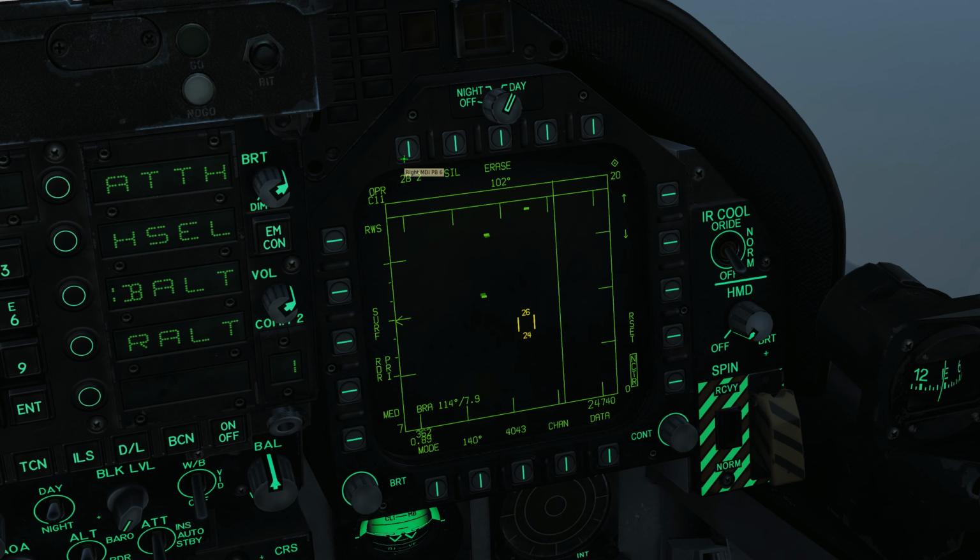If I were to go from this option up here, change it from a 2-bar scan to a 4-bar scan, and let's move the cursor up here just to make it a little bit more apparent, we now see a range of about 19,000 feet all the way up to 31,000 feet. Okay? And this is important because we don't necessarily always know what altitude the targets are going to be at, so it's helpful to widen the scan to help us find those targets.